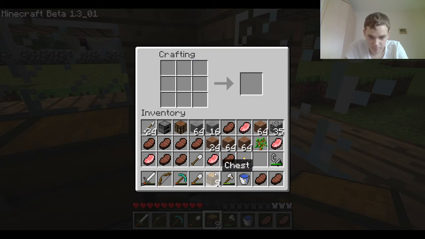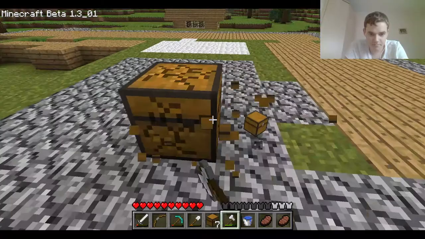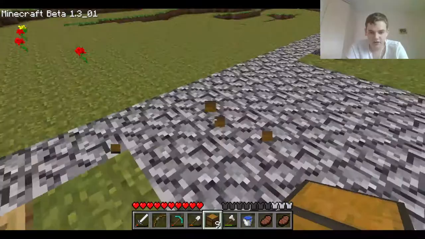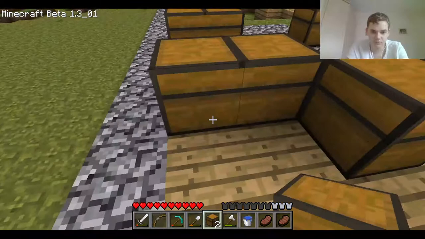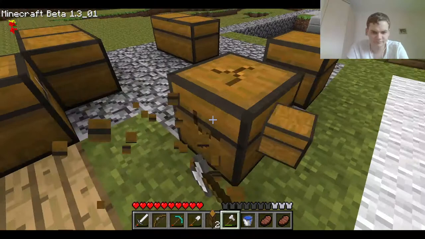Stupid door. Can you place them the other way? You cannot. What? Wait, do they just choose random rotations? No, they're all looking the same way, but as soon as you do this, okay, that looks good. Okay, they're looking that way. And these chests. Oh yeah, you can't place chests next to one another. And these chests always look that way. Okay, very weird. Well, let me place chests on the other side then.